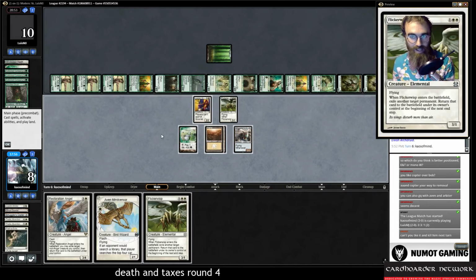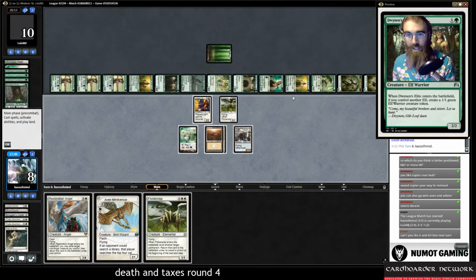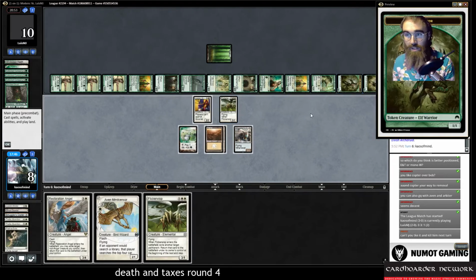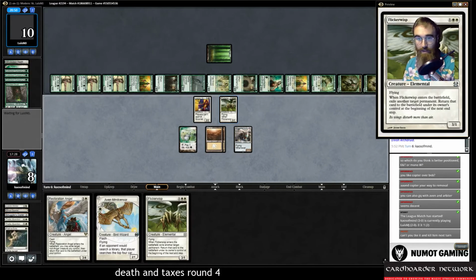Damn. How do we not die now? We're at 8. 1, 2, 3, 4, 5, 6, 7, 8, 9, 10, 11, 12 creatures. Hmm. This isn't good. Yeah, we should have just taken it and killed him. That was really bad. Good call, iProto. That was a punt.